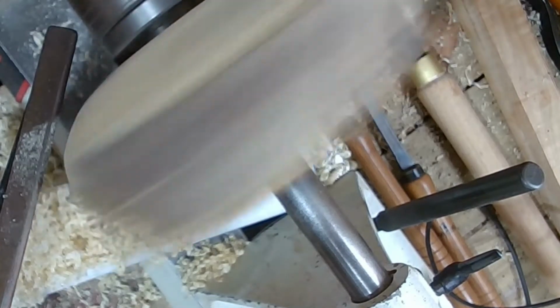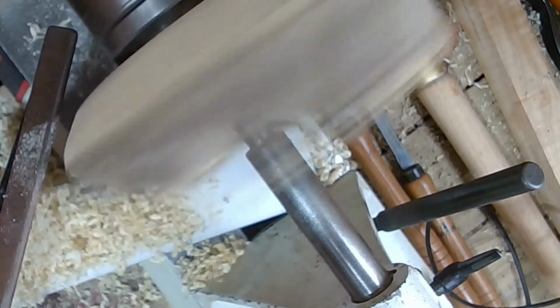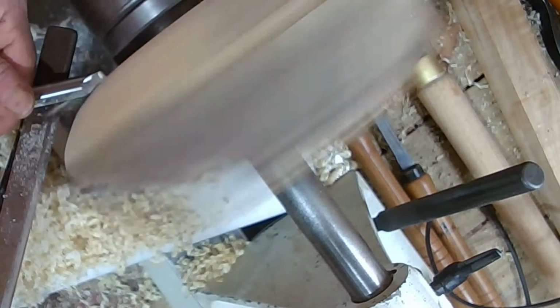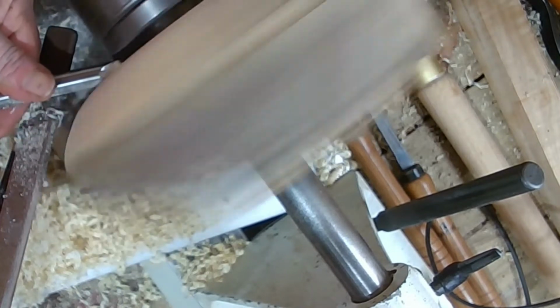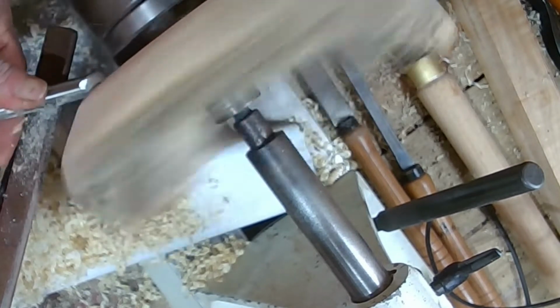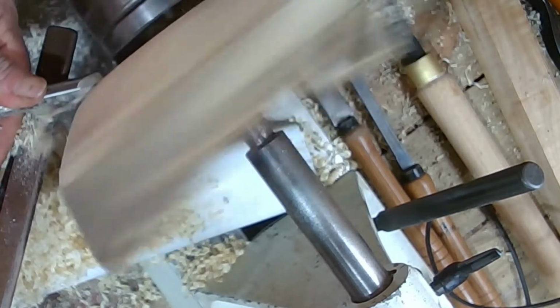I'm just going to shape the outside of the bowl now, and I'm going to keep the tailstock in place just for extra safety. Trying to turn it pretty fast here. There's a lot of bumps, let's say. The piece warped quite a bit.